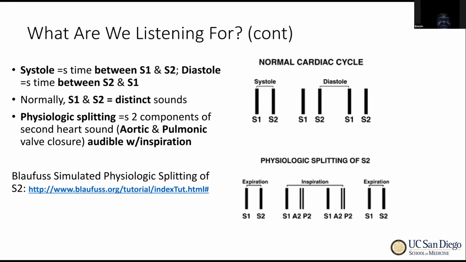That's what they connote. S1, mitral and tricuspid closure. S2, pulmonic and aortic closure. So when you look at this image here, where you see S1, S2, in the other image where they wrote inspiration, you see it being represented. You only see S1, but the other one you see A2, P2. What does A2, P2 stand for? A2 is just another way of representing S2.